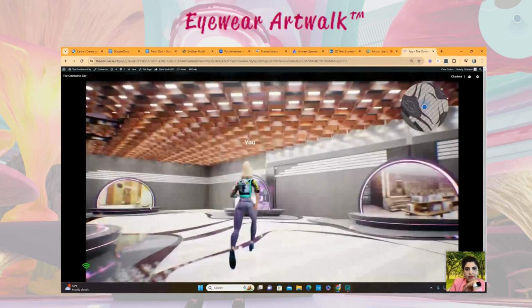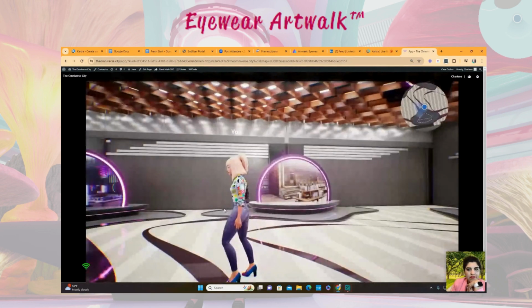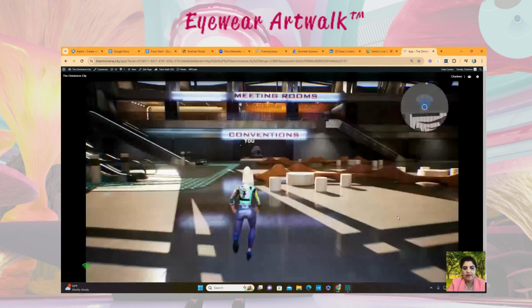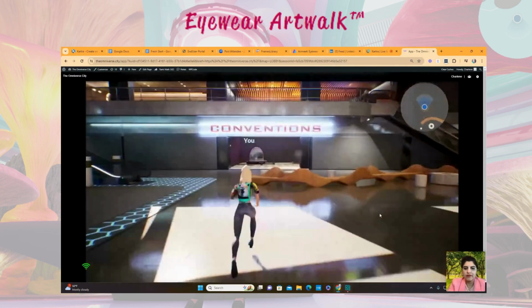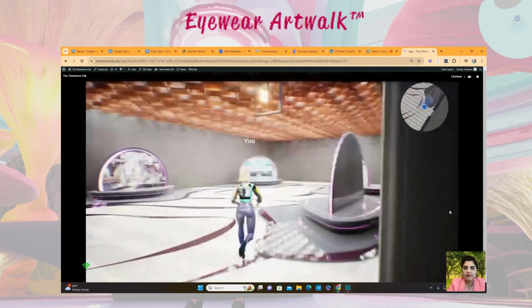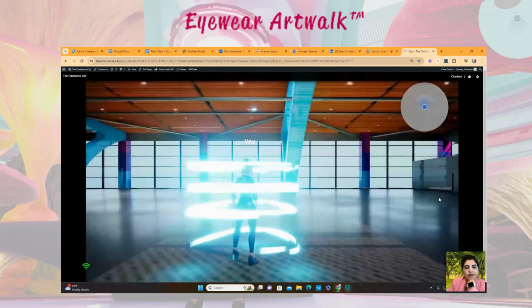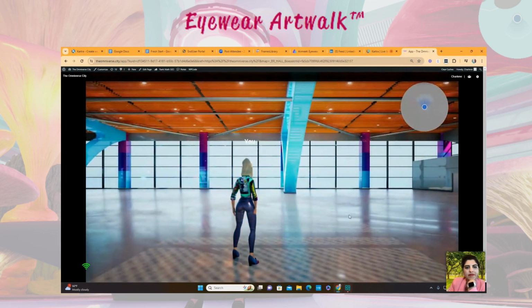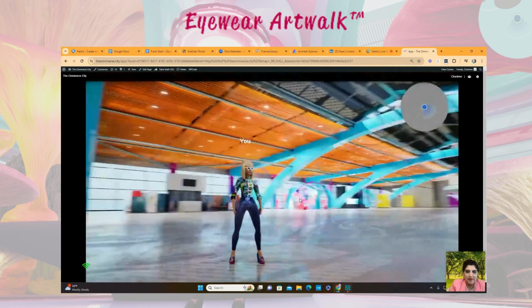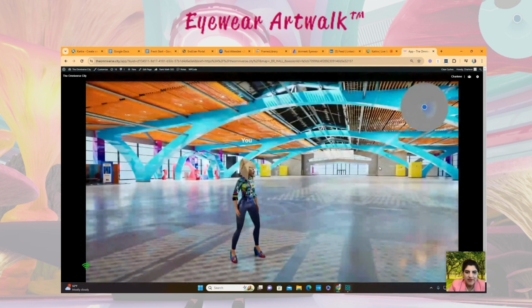This is where we're going to be adding all of the booths for the festival. So, you've heard us talk a lot about the festival at Eyewear Artwalk, and that's going to be consumer facing. The convention center that we built that you were just in before is strictly B2B. And we frankly didn't expect to build a direct to consumer experience in Eyewear Artwalk, in the Omniverse City. But we just had a lot of people that said, we want to go into the metaverse too. So all of our brands that are in the festival will be here as well.